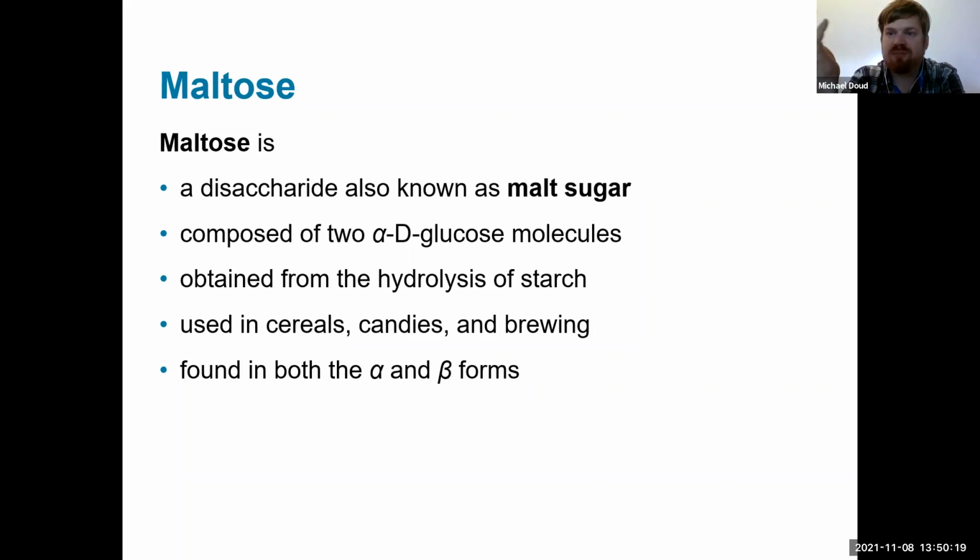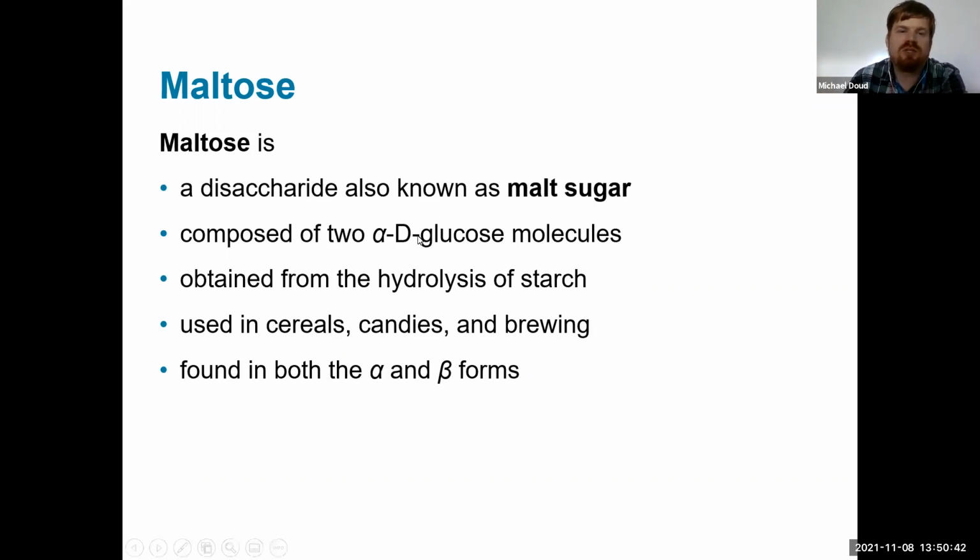So a malt milkshake is a milkshake that uses maltose as part of the ingredients. And again, it just offers a different flavor. What else is there? There's also Whoppers. You ever have Whoppers, the little malted milk balls? They have maltose in them as well. So just a slightly different flavor.